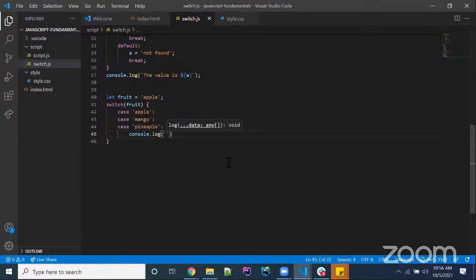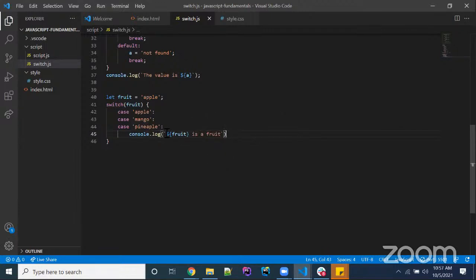Let me use the backtick so we can now put a variable. So I want to actually output the name of the fruit. That is a fruit, and I would say is a fruit because it's actually a fruit.